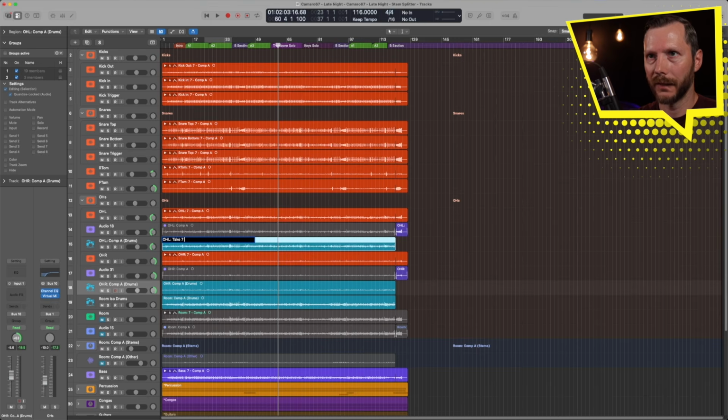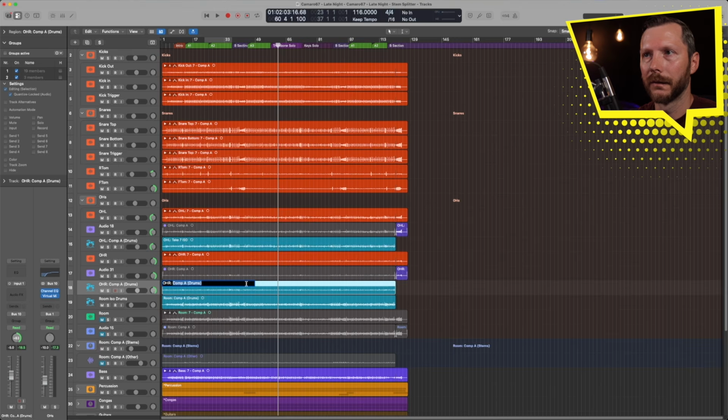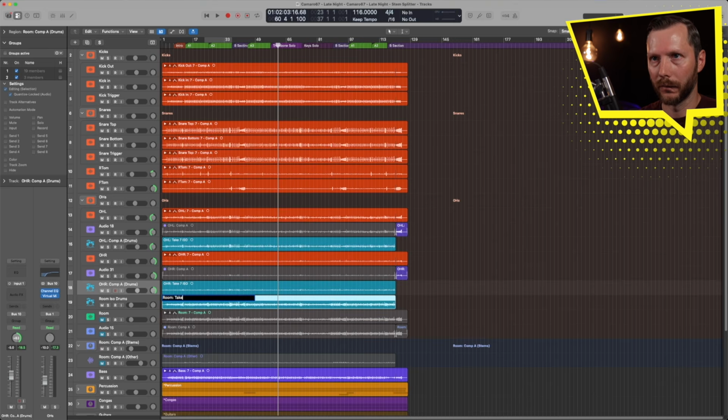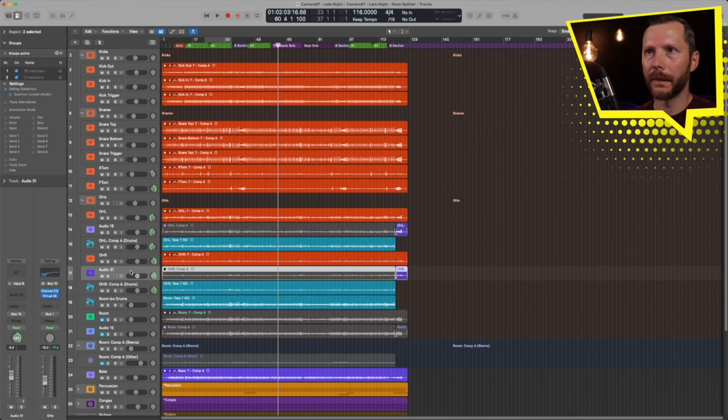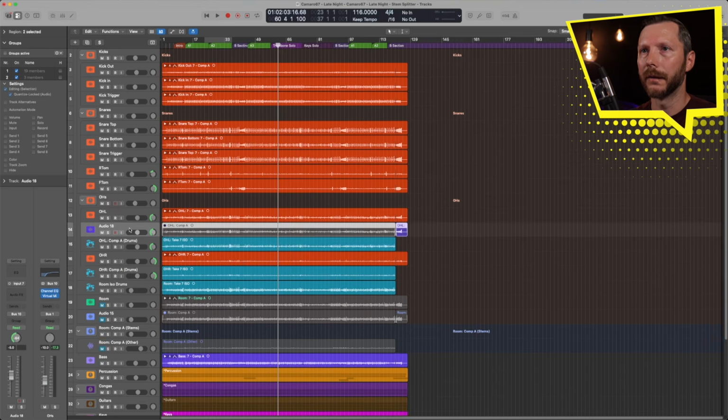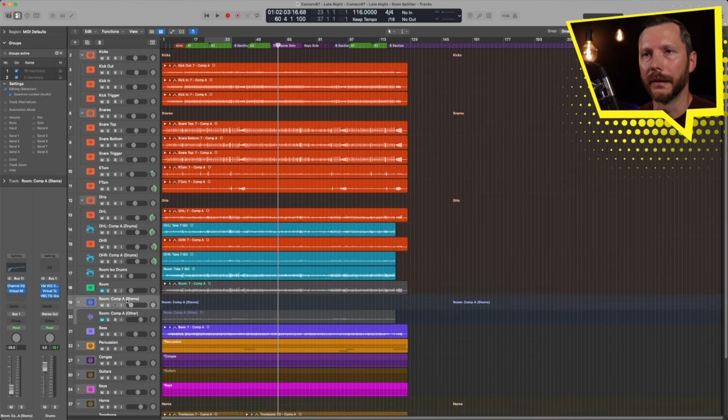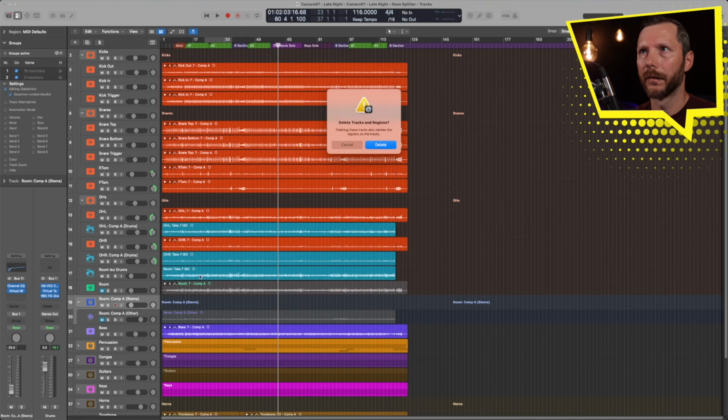This is actually take 7. I'll call this isolated, and let's do the same thing here. Take 7, isolated, and why don't we rename the rooms too? So I can delete this track. I can delete this track. I can delete that track, and I can delete this one as well.